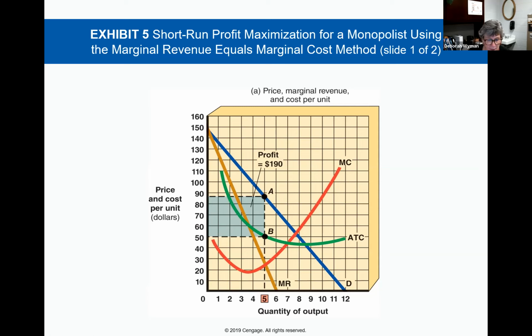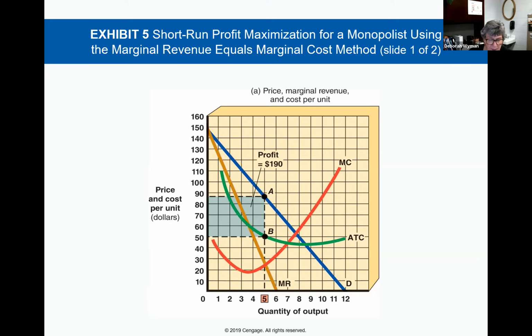So the profit is calculated by taking $88 and subtracting the $50 to get $38. So 38 times 5 equals $190 per hour of short run profit. This shaded area here in the green shows the profit is maximized at $190 per hour. Right here, we have that number. And a profit will be made anywhere in the green section that is above the MR curve and the ATC curve. So anywhere in here, you would still be making a profit. You're just not maximized unless you're at this 88 number.